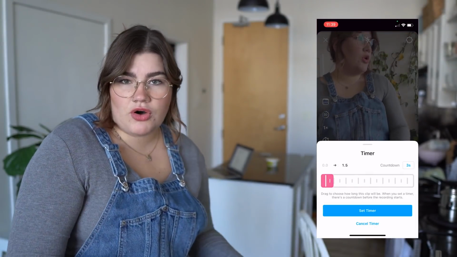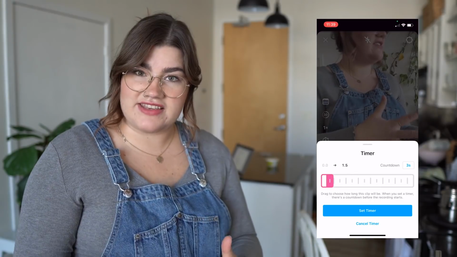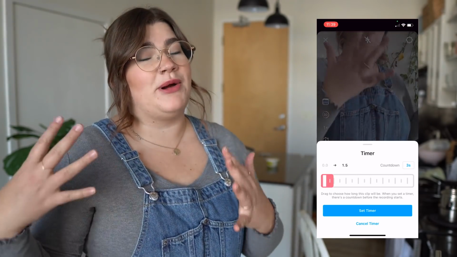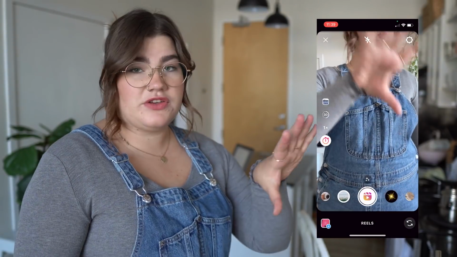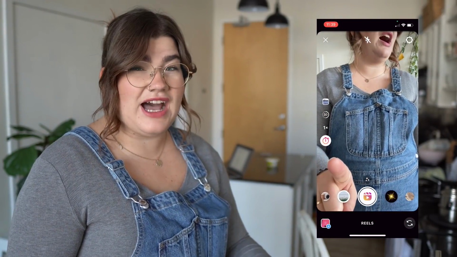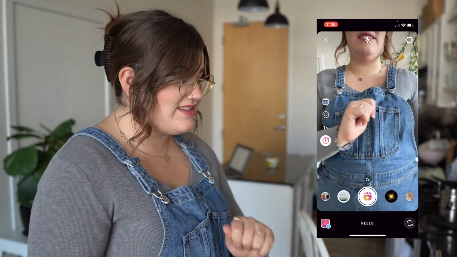So I'm gonna let it roll for 1.5 seconds, and then right as that section of audio is ending, I'm gonna hop so that in my next outfit I can land. So I'm gonna tap on set timer. So you'll see that it goes kind of back to the regular screen, except for we have this little highlighted section over the timer to let you know that that timer is set.